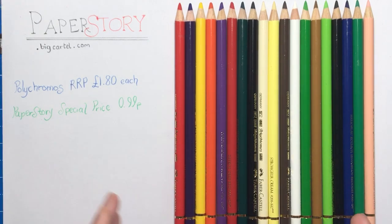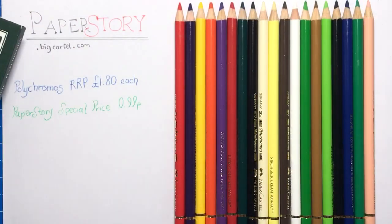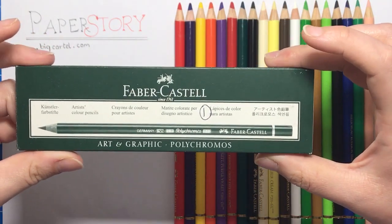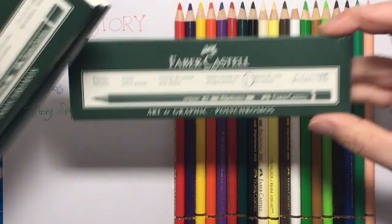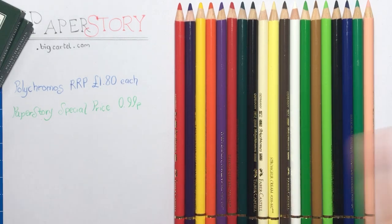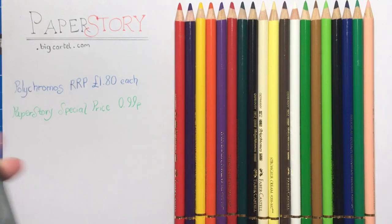They arrived today, as you can see. They arrived in a large white cardboard box, and instead of just rattling around in there they were actually taped to the inside of the box. Not only were they taped securely inside, they were also protected inside these smaller, really cute little Faber-Castell Polychromos boxes - around six pencils in each box, and I've got three boxes. Really good packaging, because that's something I do worry about with open stock pencils - from places like eBay they'll just be put in a jiffy bag, which isn't good at all. I was really impressed with the time and effort taken to make sure these were secure.